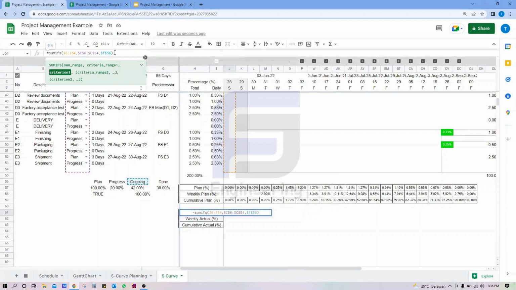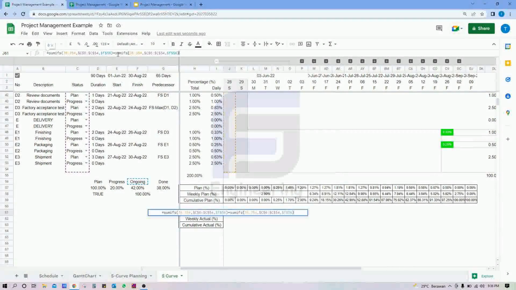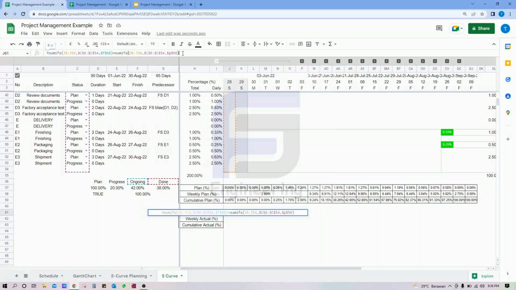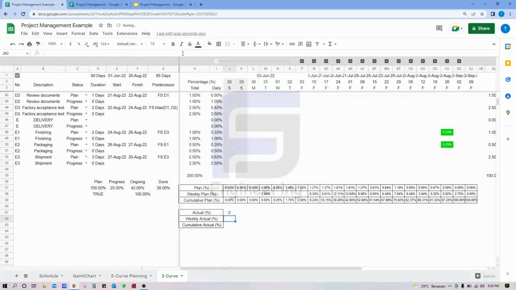We change to column F, ongoing, plus done. And change the format to percentage.